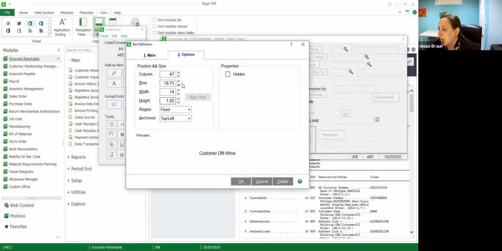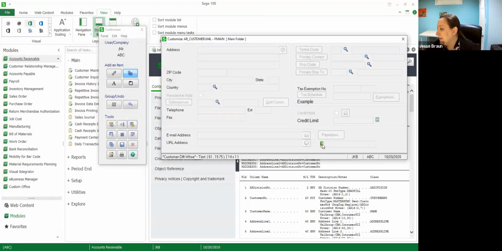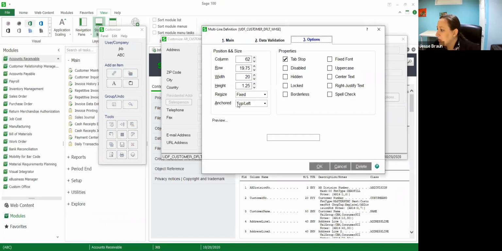So maybe I'm going to move it over. I'm going to move my column over just big enough so that hopefully, oh, I put it too far. But now once I can get a hold of it, I can drag it and drop it. And maybe I want to make this field a little smaller because it's only 3 characters long. Why do I need it this big? We can do that, or we can just type in a number.